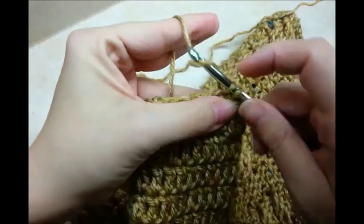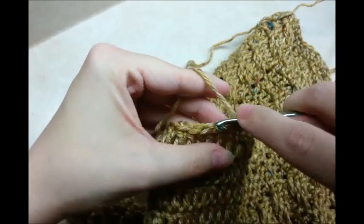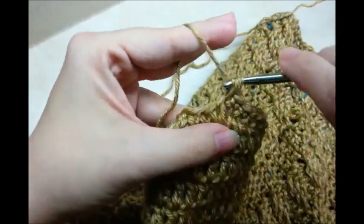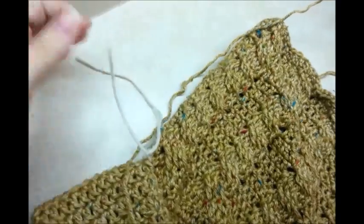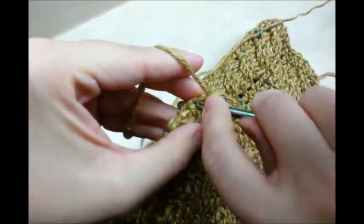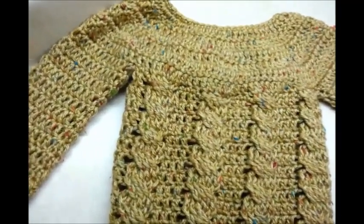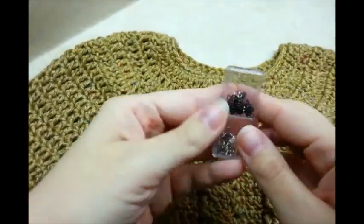And then when you get back around, you can just slip stitch like usual, and then tie off, and then you can hide your tails and stuff. You can untie this now, you don't need it anymore, a little string to hold it together. So I'm going to go ahead and get my arms all finished, hide some tails. Okay, that's it. But one more thing I'm going to do is on the back here, I have these little clips.